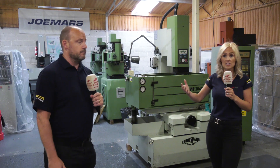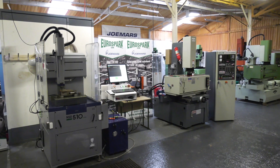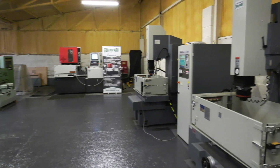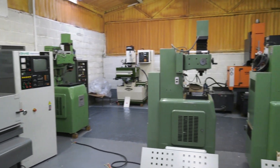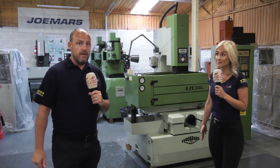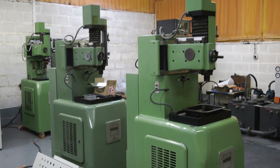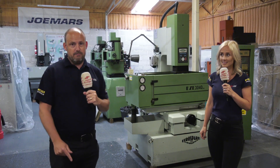With over 30 years of knowledge, the team at EuroSpark know these machines inside out, so you have that support here in Leicester, UK. And we haven't even covered pre-owned machines — if you can't stretch to a new machine but love the technology, it's a great thing to come to their place in Leicestershire and look at pre-owned machines as well.